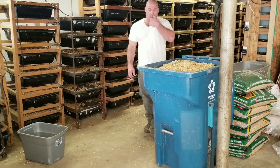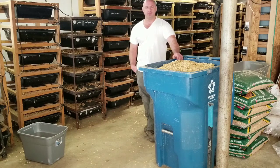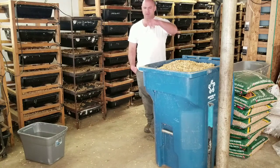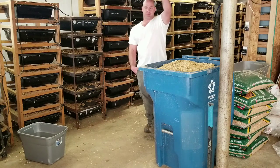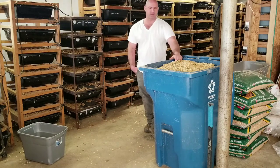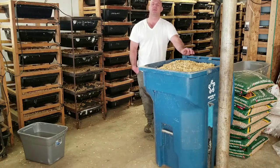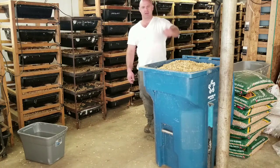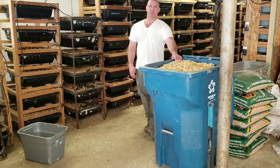So what I've done is taken an old rototiller and a couple pulleys, connected a rope to the rototiller, and secured the rototiller to the ground. The rope winds up on the rototiller as it's running, and that rope goes up to the top of the tree and back down and connects to this can. So I fire that tiller up, hook the rope to this, tie it off, hit the lever on the tiller, and it winds up and lifts this trash can up. And then I yank another rope, and it releases the trash bin and dumps it out.